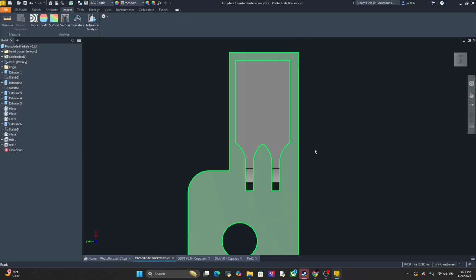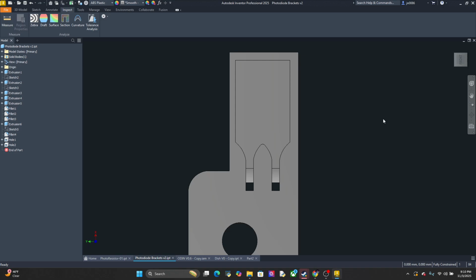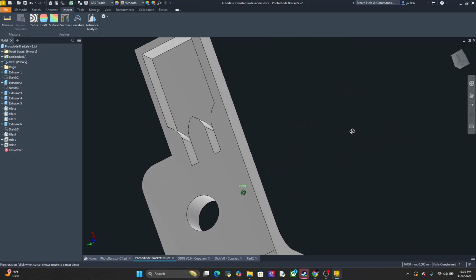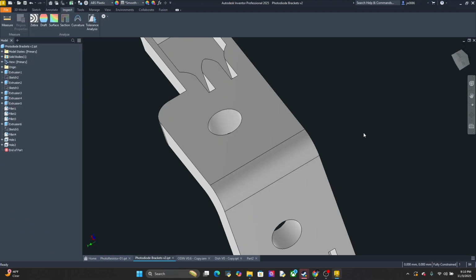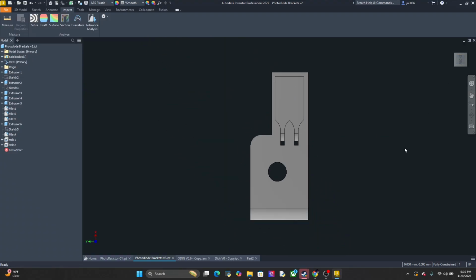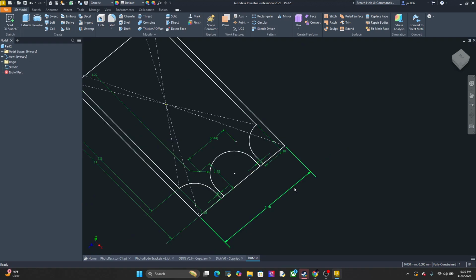So let's look at the bracket. So now we're gonna want to actually extend it just a tad.